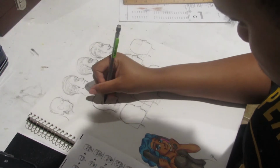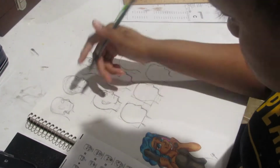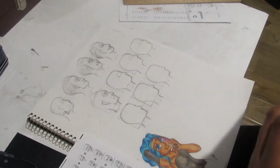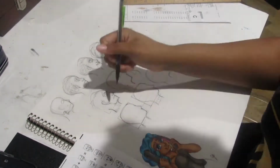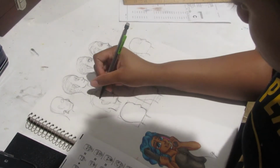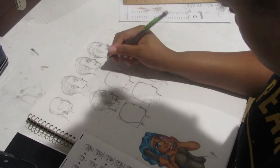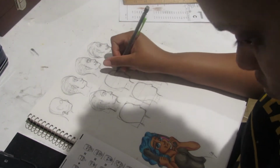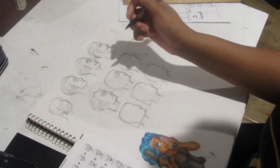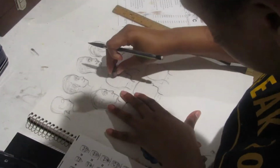I'm just going to jump right into this for the last few minutes. As I was going through the faces, at the very end, the last row, I started getting lazy and started slacking. Even when I measured it, all the faces came out completely different. I'm not talking about the expressions, which are supposed to be different. I mean the shape and the size of the head. Although again, I measured it out, they still look different.